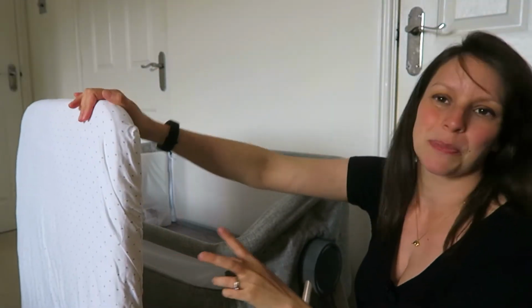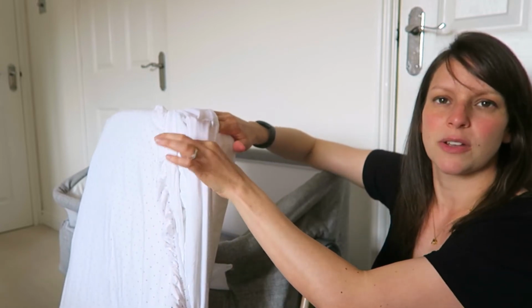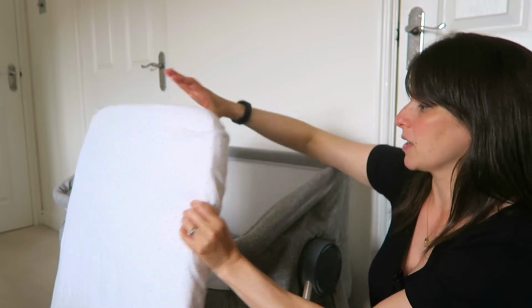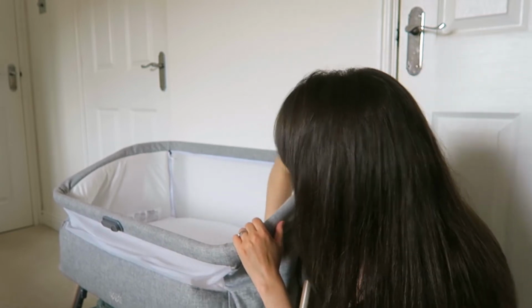And this is the part that we clean. So it comes with the mattress, but we bought a bundle that gives you 2 of these fitted sheets and then one kind of mattress protector, I guess you'd call it. So this one, and then 2 of these ones over the top there. So that's pretty easy. I mean, imagine if changing your own bed was that quick and easy. That would be amazing. So that is really, really handy.